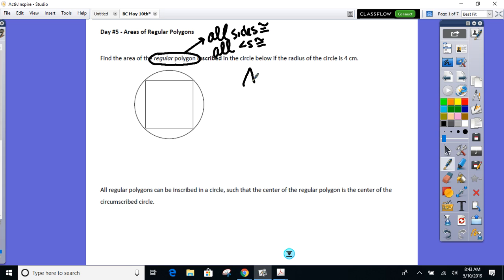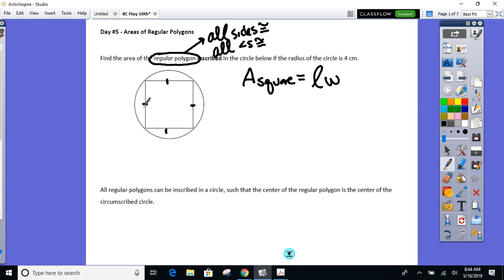Okay, area of a square. Area formula for a square then. Length times width, base times height, however you want to do it. All right, I saw a lot of people bust out the circle formula. This has nothing to do with the area of a circle. It's just finding the area of a square, which means you got to help me find one of the side lengths. I need one of those side lengths because when I find it, it's going to be the length and the width, and I can multiply them together.